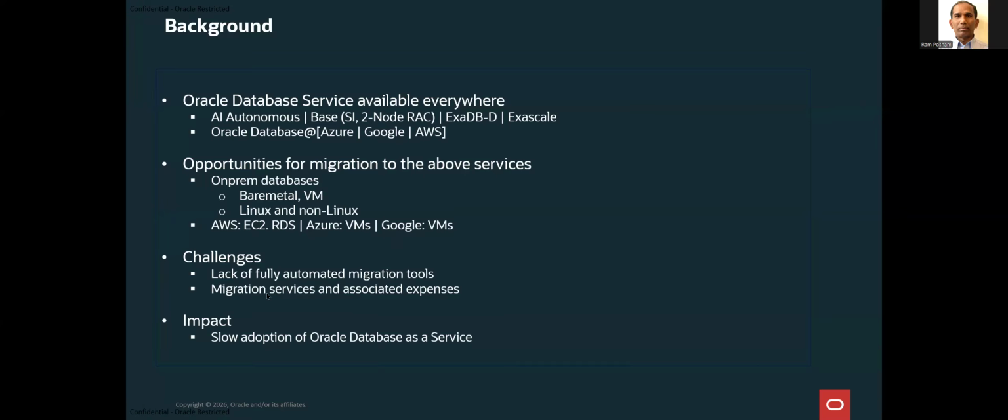So that's one. The other thing is, sometimes you have to engage consulting, and obviously it's not free. So there may be a concern for the cost of migration. So the goal of Oracle delivering this ZDM is to help you do the migration as much as possible by yourself. You don't have to engage any third-party resources. Now, because you don't have these tools, the impact is you're going to be adopting cloud slowly, right? And because of that, you're not getting all the benefits of cloud. So these are the challenges, and ZDM solves these challenges.